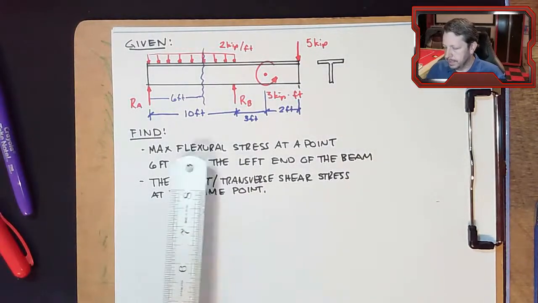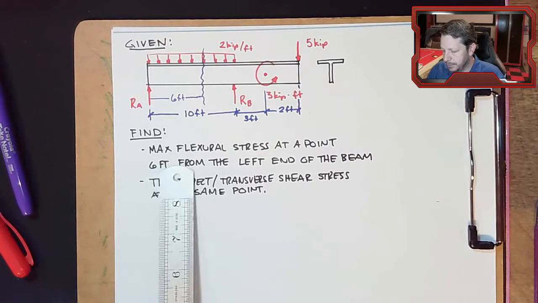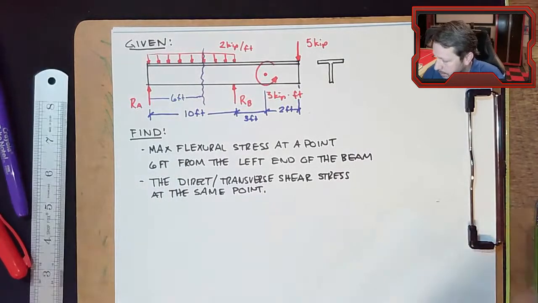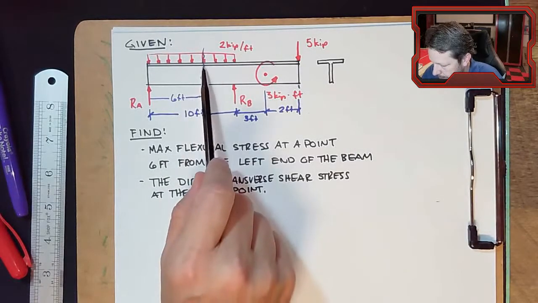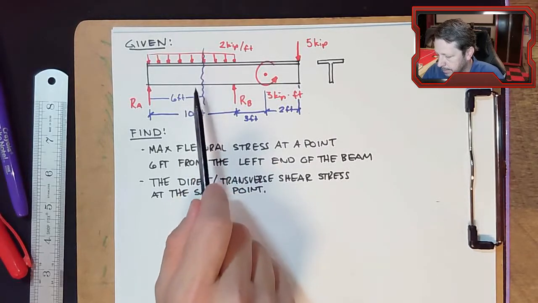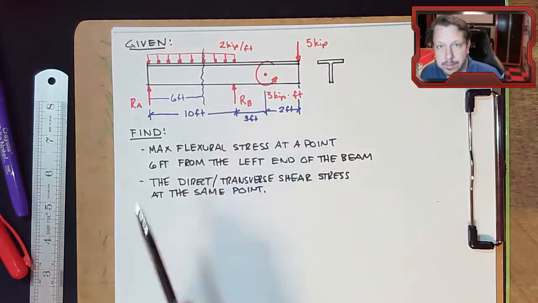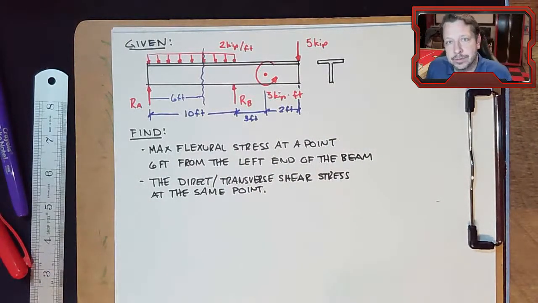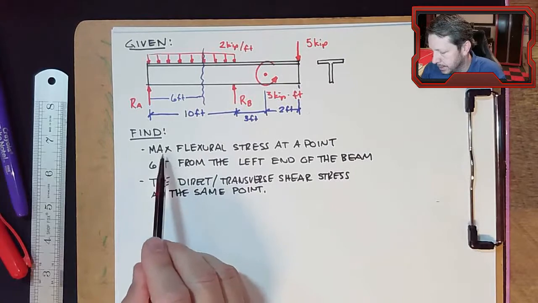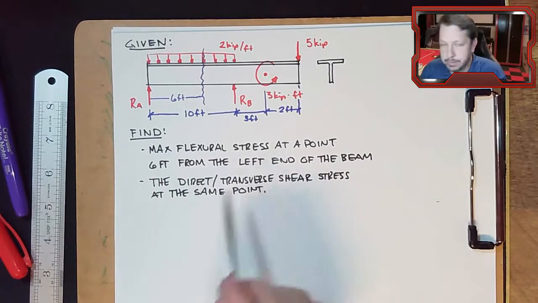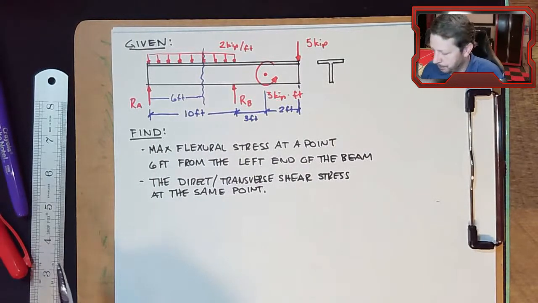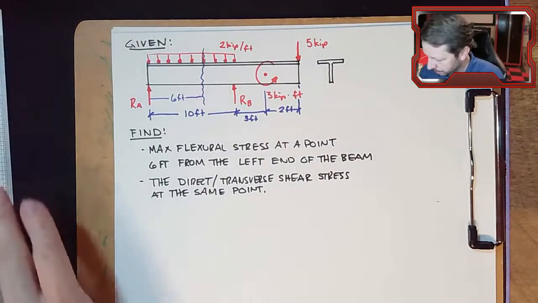So the thing that's key about here is that I have specified a point or a distance, this 6 foot section. Without that specification, then I have to know something about the entire beam, which I don't know how to do yet. So tomorrow we'll figure out how to take this and just say, find the maximum flexural stress in the beam and solve for that. But today that would be a little bit difficult.